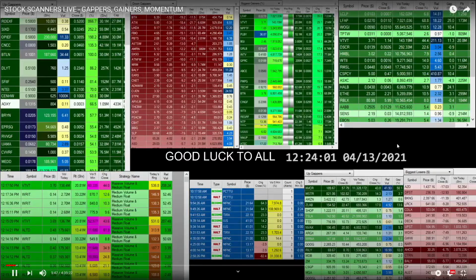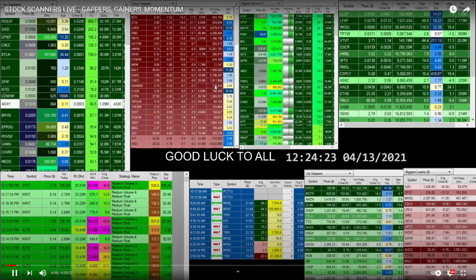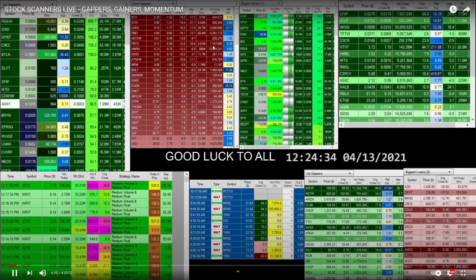One thing is that the scanning layout from the past week is not the same as the scanning layout that I have right here, which is from, I think, a couple weeks ago, where the down gappers is missing. That's because my computer had restarted, and when I went into OBS to load everything back in, I guess I had just put the wrong one. Usually I don't even have the biggest dollar gainers on the day, and I think I'm just going to take the biggest dollar gainers out, because it's good to have a down gapper scanner as well.